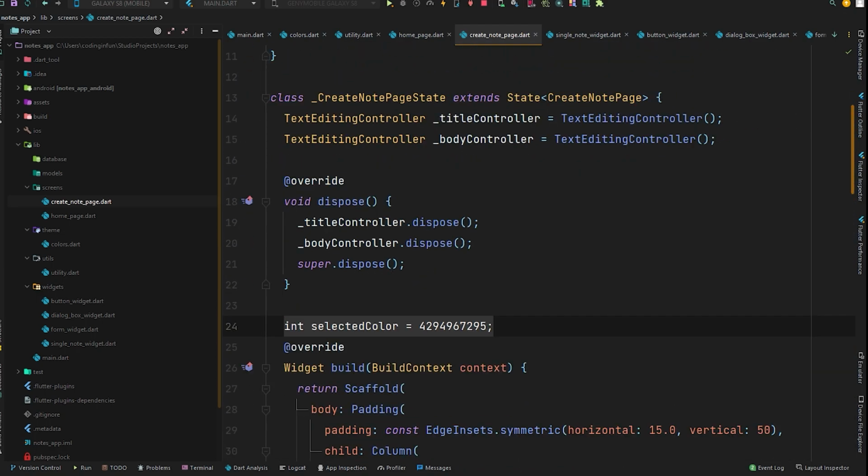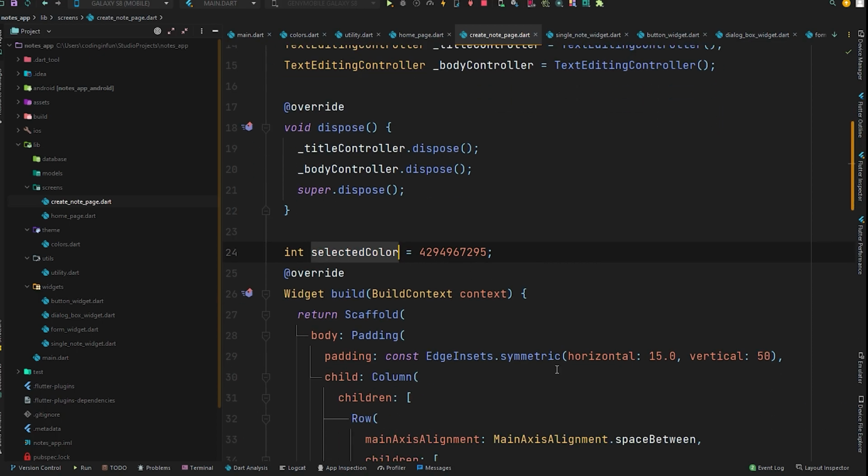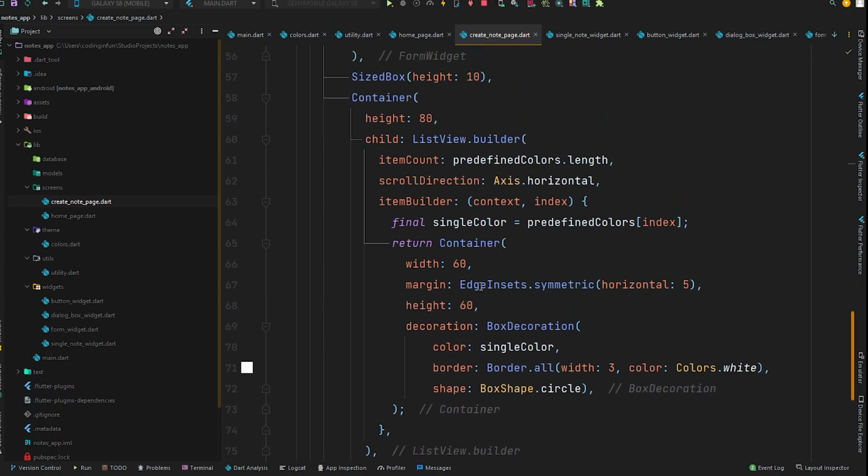Its name will be selectedColor, as we are going to store the integer value in the Cloud Firestore. So simply its type will be int, and that is again the white color value. So simply we set it. If we do not select any color for our note, its color will be white, as this default selected color is white. Simply this variable will be just like this.